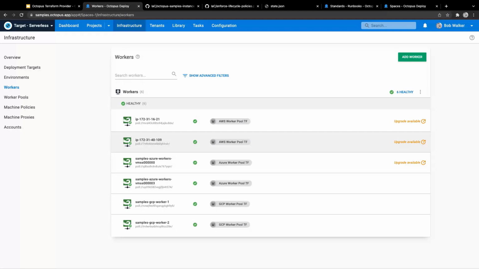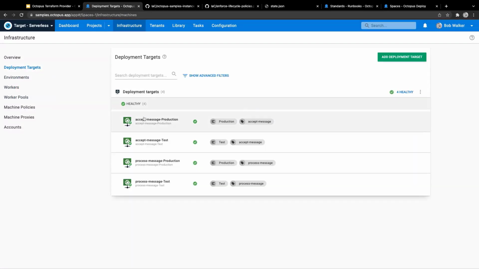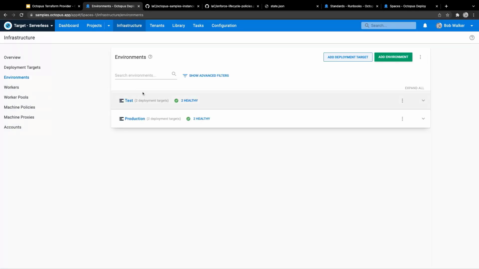Yeah, because we are also leveraging a ton of infrastructure as code to spin up and down not just workers, but all of our deployment targets as well. In this case, it's our AWS lambdas, and now these are Azure web apps. But it gives you an idea of a clear line in the sand to draw. We also made the determination that items such as environments, although we want to make sure every space has test and production, we don't want to have two environments out of four or two out of seven managed by Terraform, while the other ones you can modify to your heart's content. That doesn't make a whole lot of sense either.